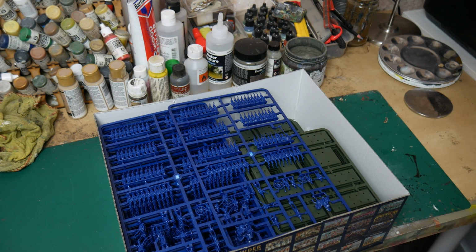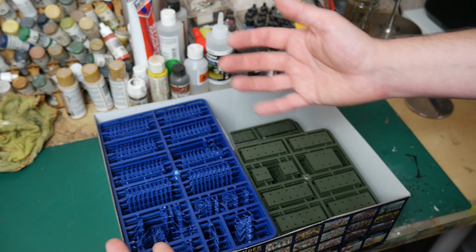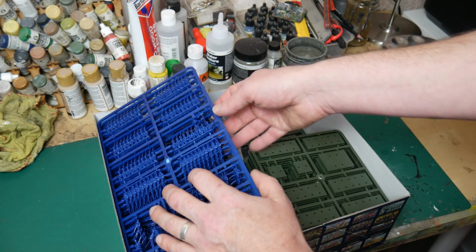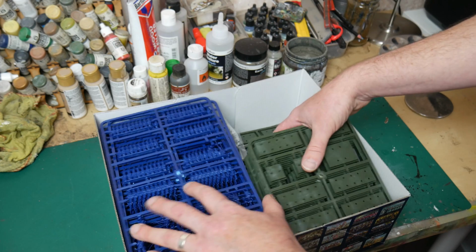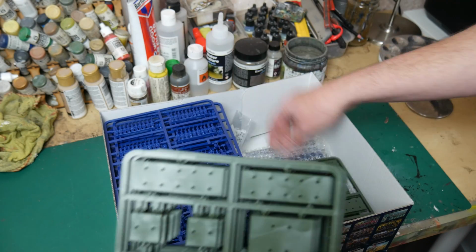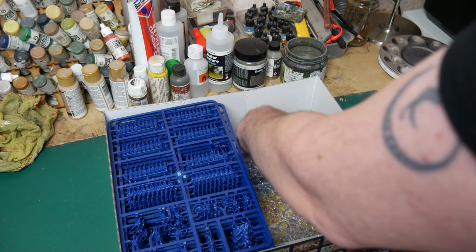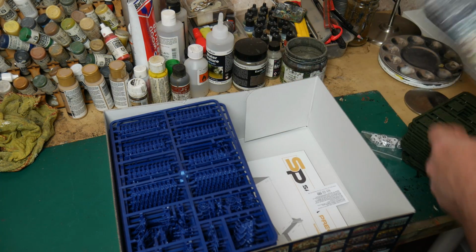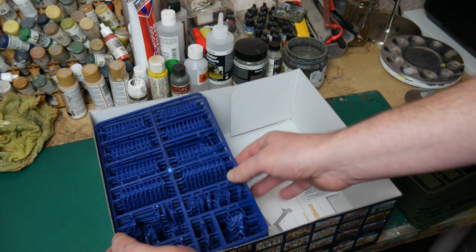So lifting the top off, and surprise surprise, very similar to the British set, as you can see here. So we've got, this time obviously, Frenchmen, so they are in blue. So we've got the French sprues there. There's infantry. We've got the same again, the bases, so they're done. Dice again, and we also have that book once again for the Black Powder rules. So let's put that on the side. We've already seen that. So let's have a quick look at these sprues here first of all.